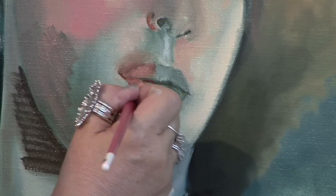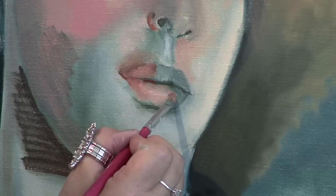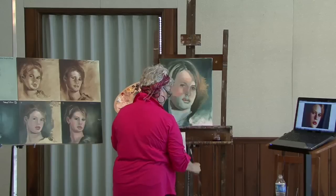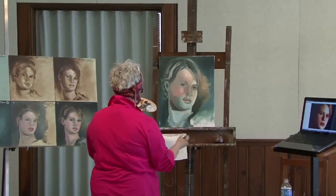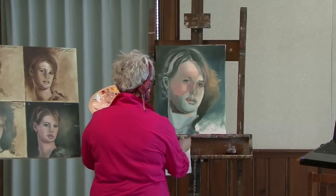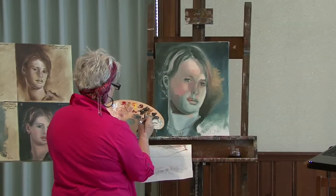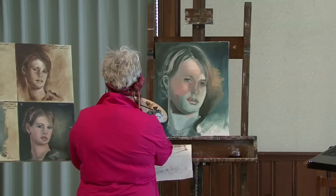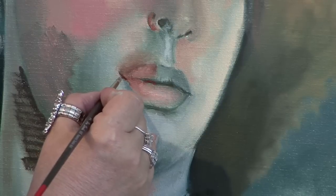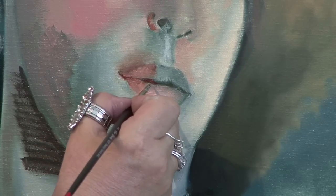Again, this is kind of like the first layer. Burnt sienna, a little bit of the red. Redraw again. So you can see it's pretty time consuming.